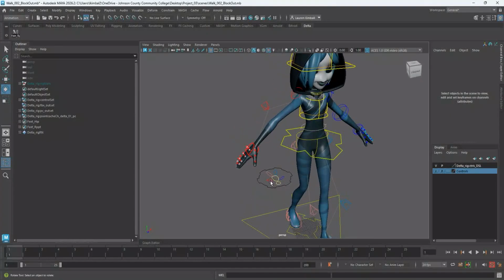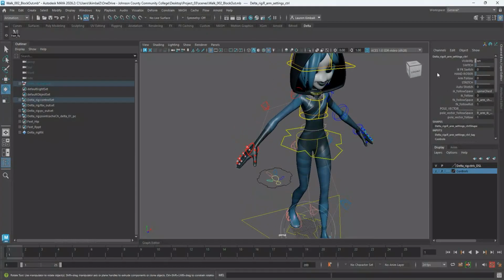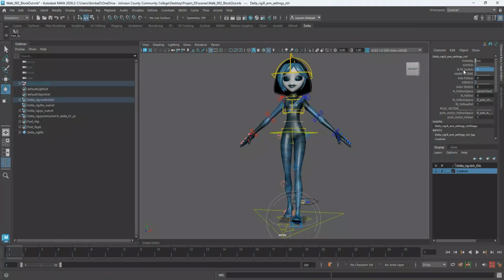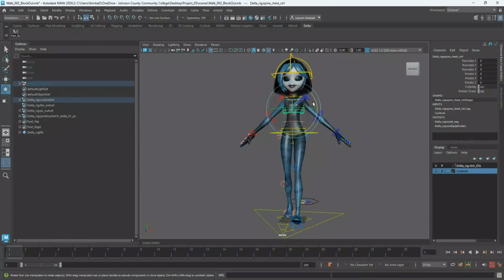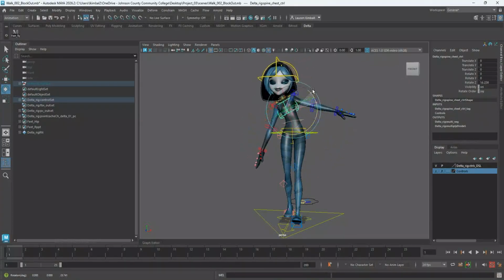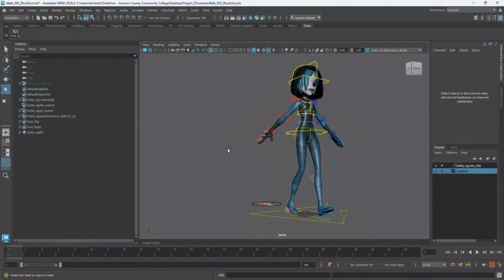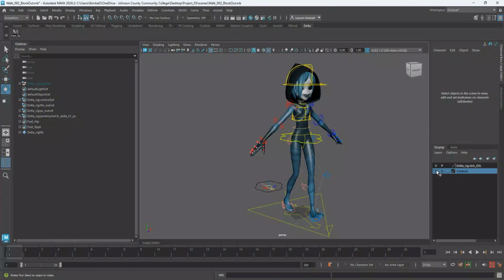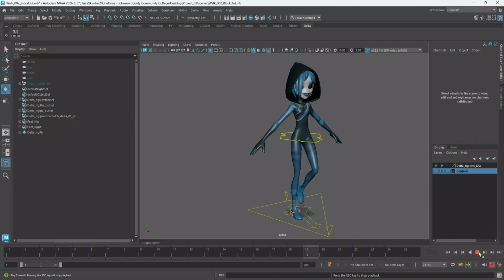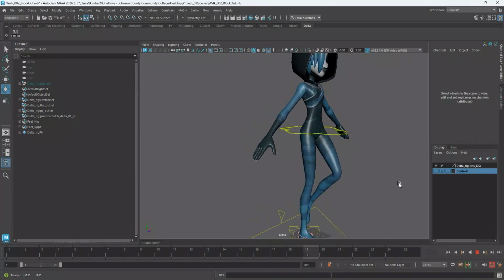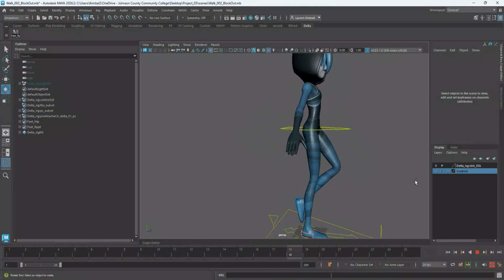So let's go over here, grab this arm, and find the IK-FK switch and tap 1. Now, what's cool is the IK-FK switch, when you set it to FK, FK is already set to 1, meaning that it's not following the global controller, it's following the torso. So yeah, one less thing to worry about. Anyway, now when I press play, you don't have to worry about the hands just sort of sticking there.